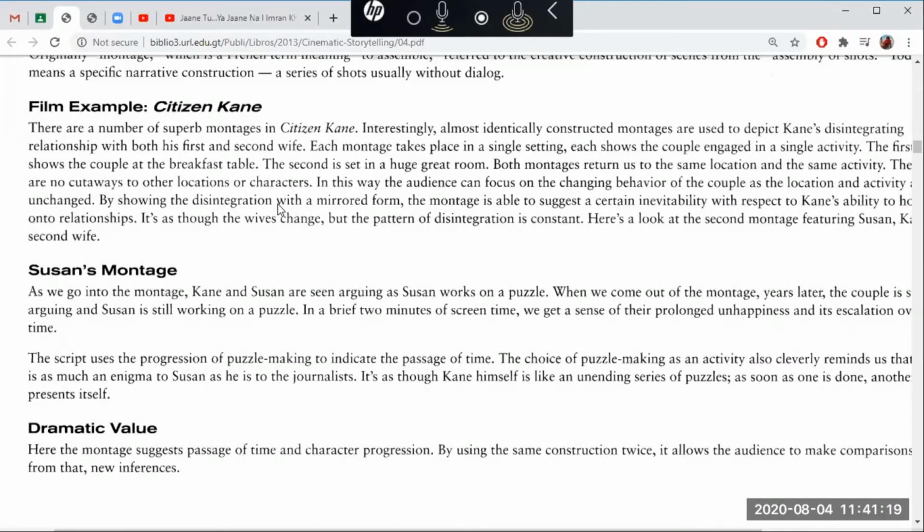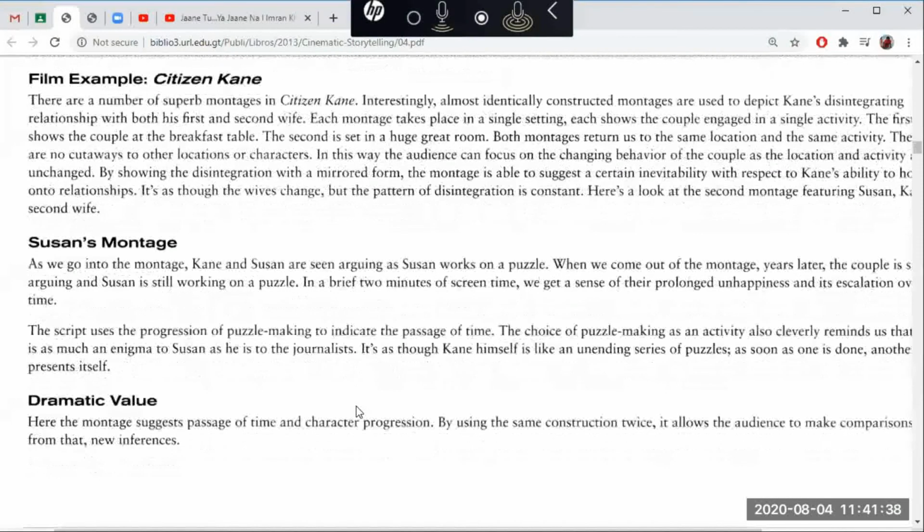It says that Citizen Kane uses a number of different montages to show this kind of action or disintegration in the relationships or in their behavior.